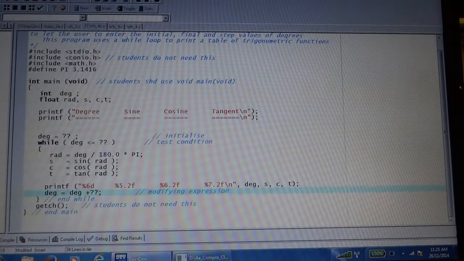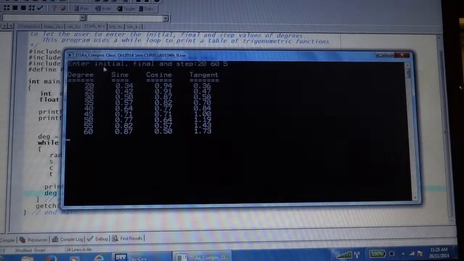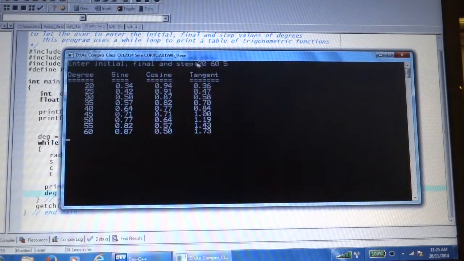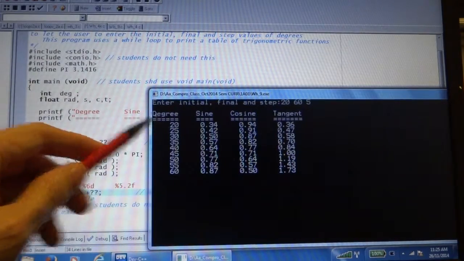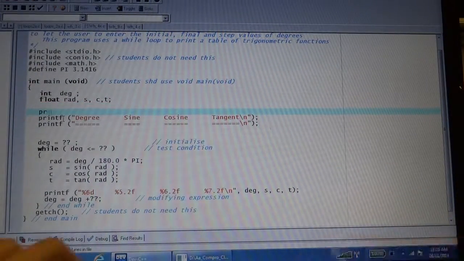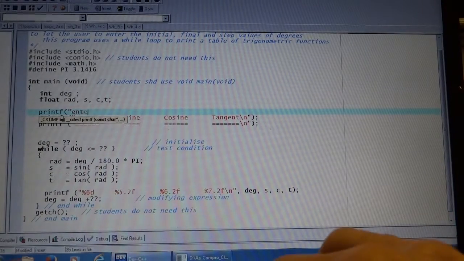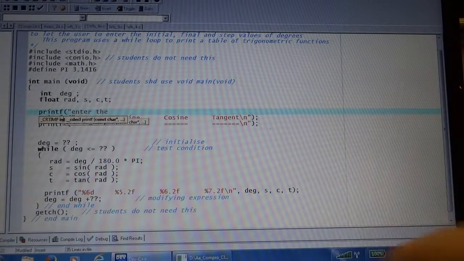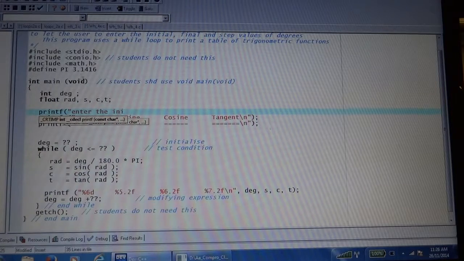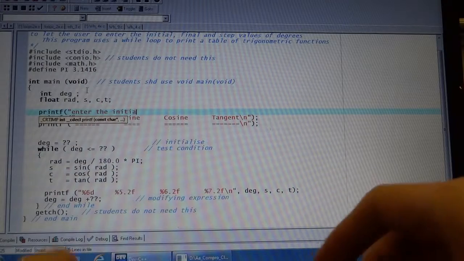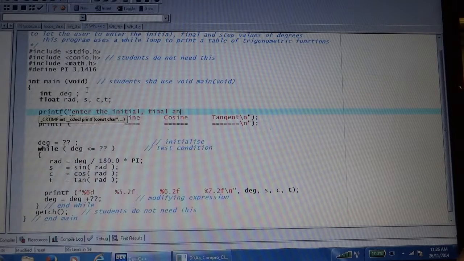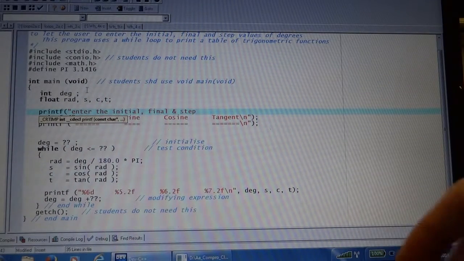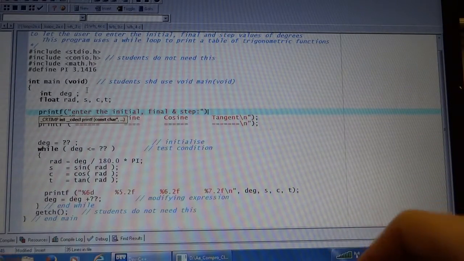So first, we will ask the user, please enter the range. Before this title, we put printf and scanf to ask the user to please enter the initial, final, and step, according to the question. This is to prompt the user to enter the range that he wants.